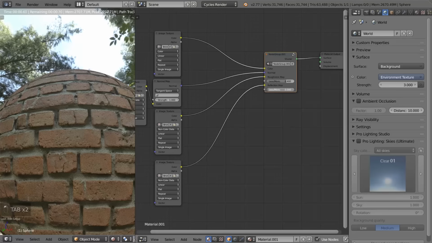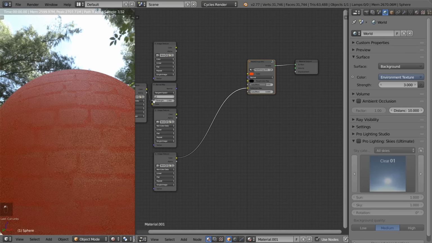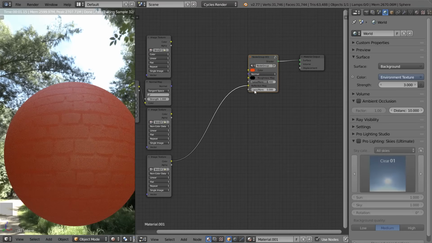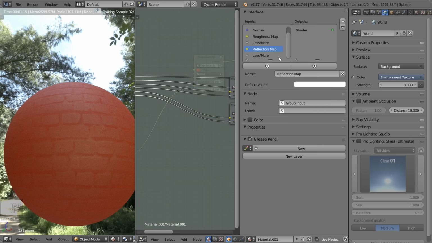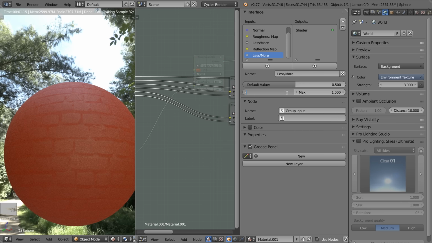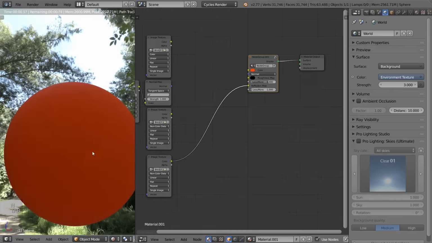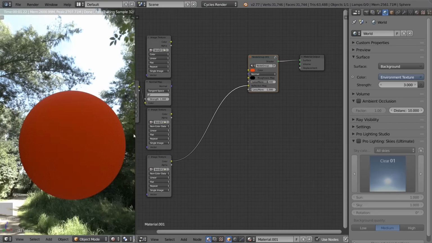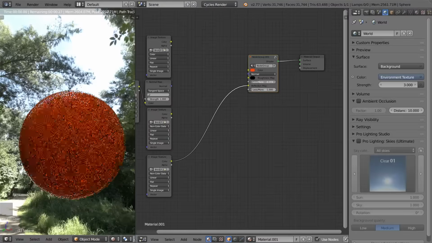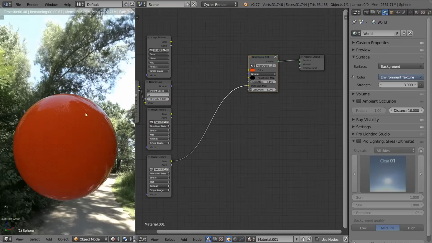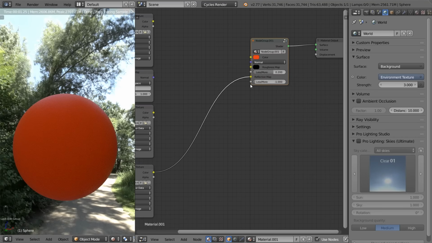So if I set this all the way to zero and delete everything else. Oh, that's right. Because I didn't set this to the proper value. This should be set to -1. Default value 0. Now I set that all the way to 0. Now we're looking at just 100% diffuse, 100% red color. There's nothing else going on here at all. And then I can control the roughness of that. So you can see I've still got the basic controls that we had at the start there, but we've now got the functionality of adding in maps if we want them.